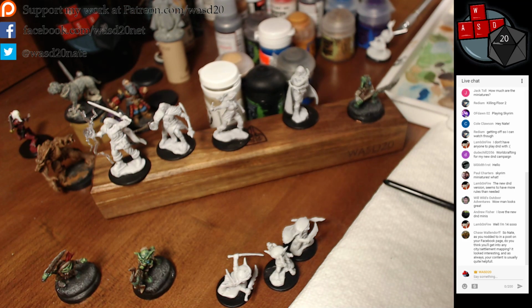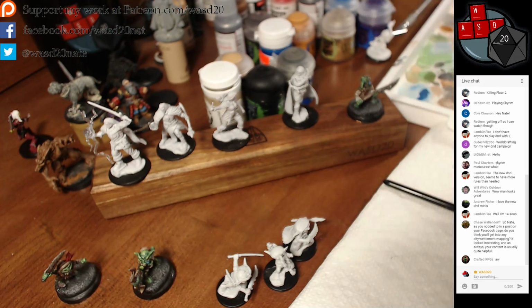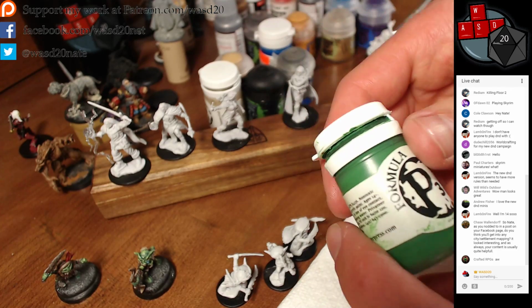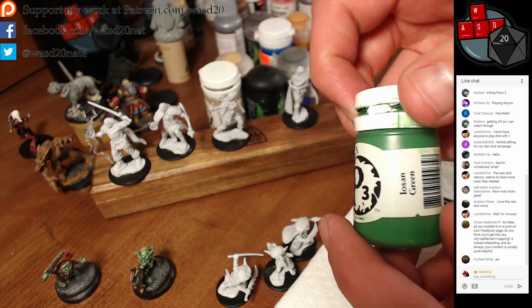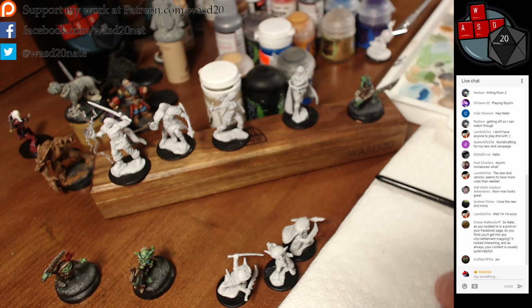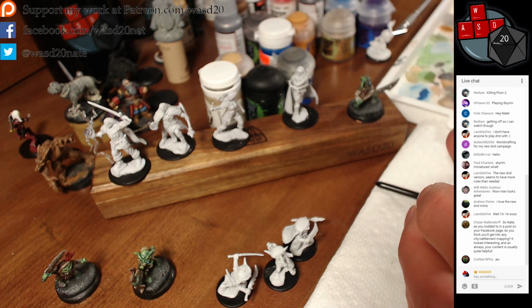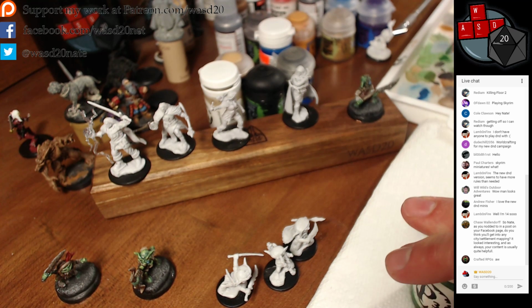Here it is. This is my main green color that I use. It is a Privateer Press paint, and it is Iosan Green. So yeah, I'm just going to go straight up this, I think, for my first layer. And then we will lighten it from there. See how that goes. I did not write down what I did for these guys originally.